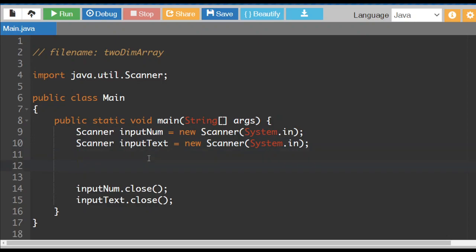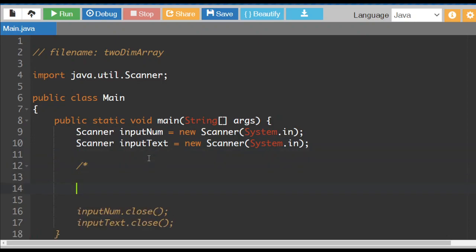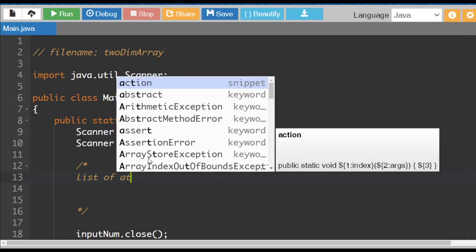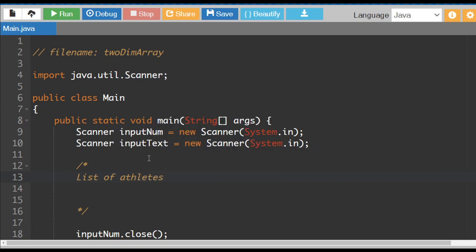So in a previous program, we had a list of athletes. And the list of athletes array had, say, position 0. It had a whole bunch of them.